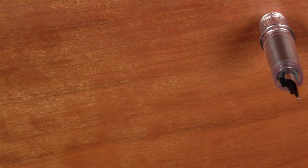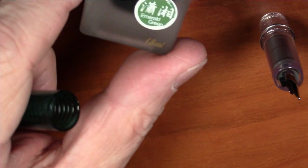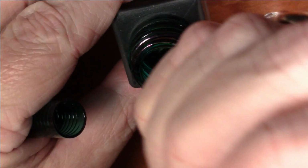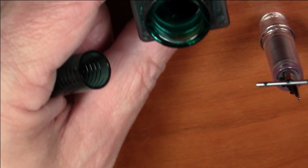Next step is we're going to fill up the barrel with ink. So the ink I'm going to use, since they did not provide me with emerald green ink in the cartridge, I'm going to use my own emerald green ink, and this is TWSBI Emerald Green. So just open up your ink bottle. We're going to take our syringe. We're going to draw up a good amount of ink. Don't worry if you draw up too much. You can always put the rest right back in the bottle, which is what we're going to do.